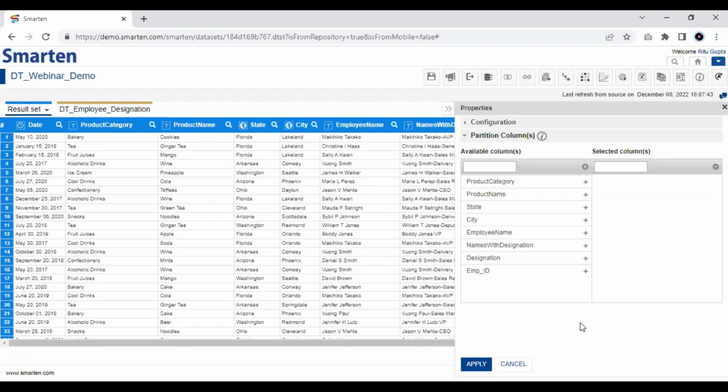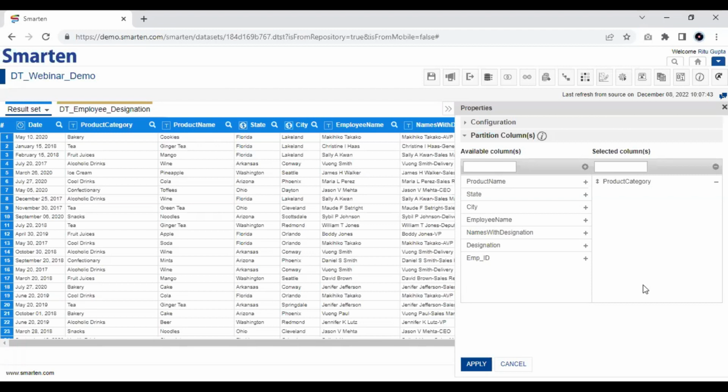Let's say if I create a partition based on product category, and one user is opening data for one category and other user is opening data for other category. So simply Smarten knows that I need to jump to this particular file for this user's report and this other particular file for this user's report. So that will allow the parallel processing to happen even while writing the data. So if the query is allowing multiple threads to be written together, the Smarten will be able to write those two files together, two or more files together, depending on your IO configuration.